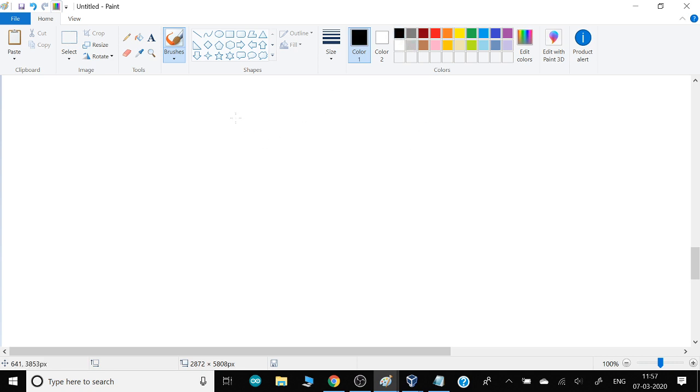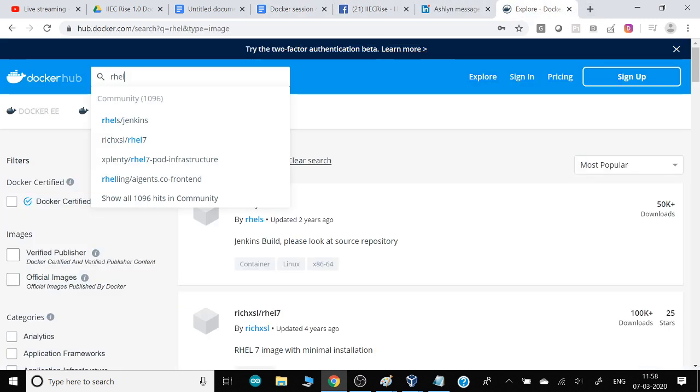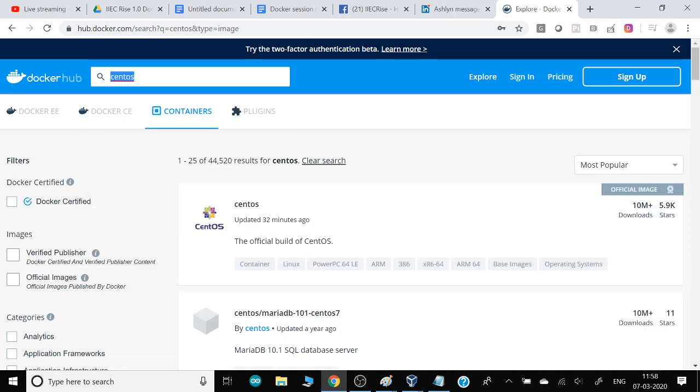So that topic is, guys, how to create your own images of Docker. And what is an image? If you go to hub.docker.com, for example, here we search for an image called CentOS. So these are the images, created by the official community of CentOS.